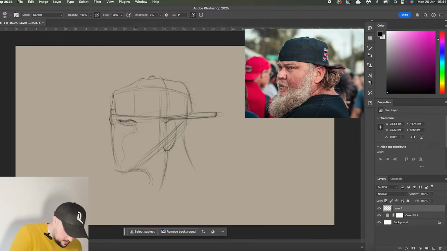We'll try and get a bit of characterization in it, but maybe some realism as well. Pick and choose between. I'm not going for a full-on realistic portrait with this. Break of the nose would be by there.